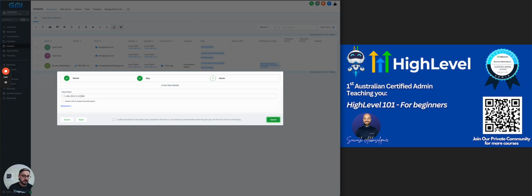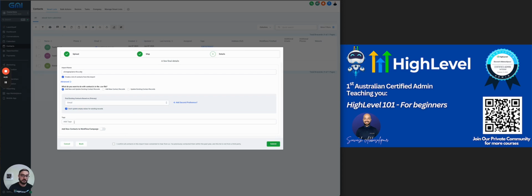Now, here's a section where you can actually create a list of the people that you're importing. You can leave it as it is, which gives you the time, or you can specifically name it. Hey, these are, in this case, chiropractors that I got from this city. And then I tick this on, so it's going to put them within the smart list. You can click on advanced. There are a bunch of other options in here if you want to automatically add a tag to all of them and say, hey, these are chiropractors, they're different from physios.